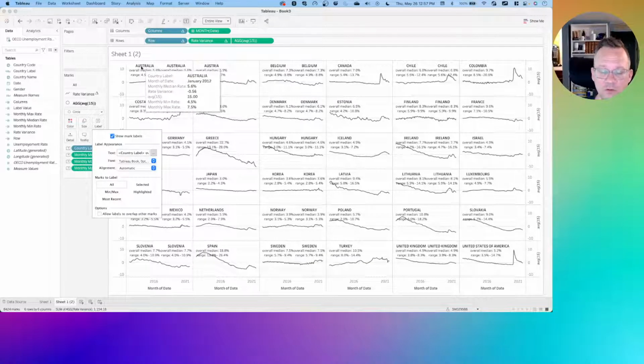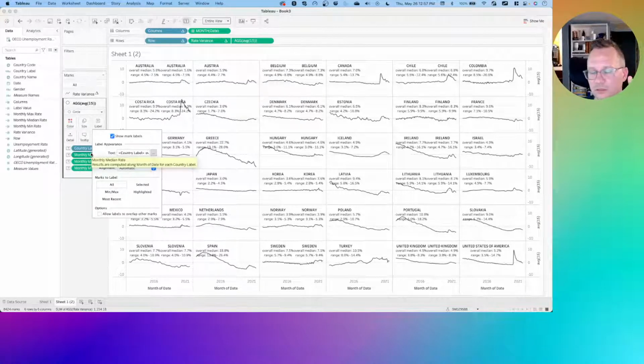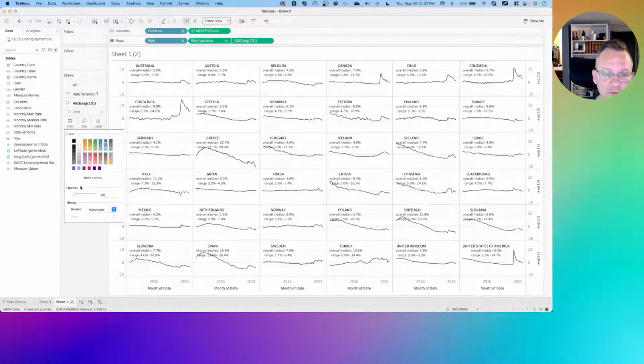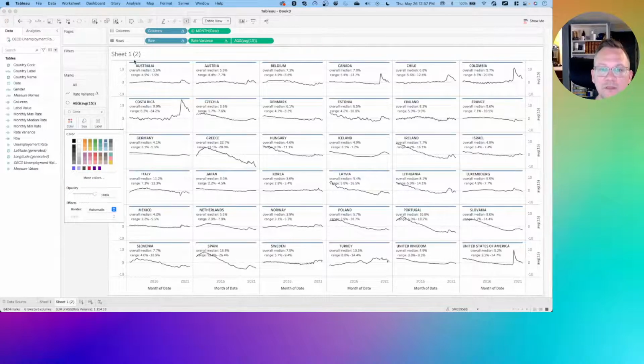So we've got everything on here, but now what's happening is every single mark, because we've duplicated. Because if I increase the size of the circles and I bring back opacity, you'll see that every single mark on 15 has a mark on it, and we're trying to update that. Now, by increasing the size, you can see we dropped it down to one label for each one, but now they're not really centered, and so it'd be really hard to get that over to where we need it to be.